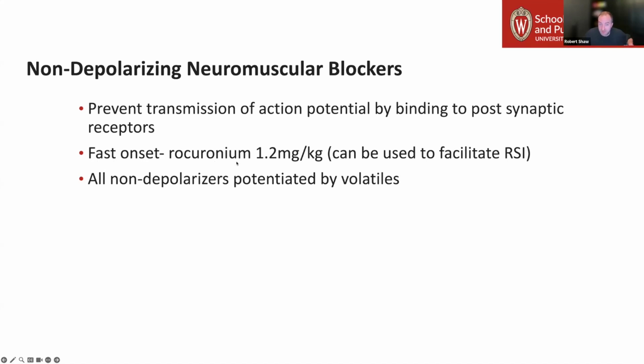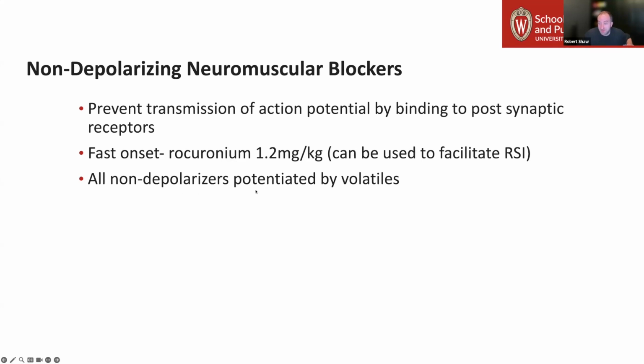So usually we're giving a dose of rocuronium of 0.6 milligrams per kilogram. We typically will have very good intubating conditions within the first 3 minutes. A dose of 1.2 milligrams per kilogram can be utilized to facilitate rapid sequence intubation. So if we do need very fast intubating conditions, this can be a choice if succinylcholine is contraindicated. You're not going to get as quick. So when I say not as quick, typically 40 seconds to a minute. So succinylcholine still is more rapid in onset.